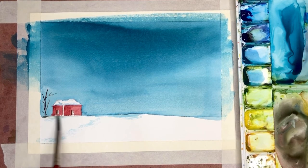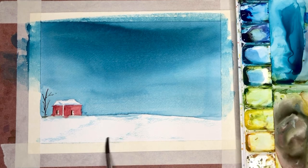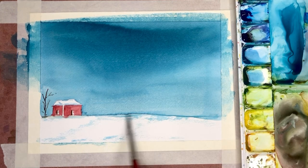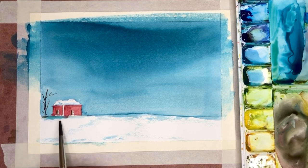I've loaded my brush with color and then wiped it off on a tissue or cloth, and just used the dry effect of the brush to show snow on the paper. So load your brush with color, wipe it off on a tissue, and then put your brush on your paper and this is the effect that you'll get. It's a very beautiful effect and we use it a lot when we are doing things like a rough surface which is land, or just showing snow textures.